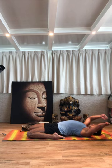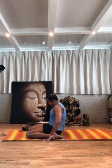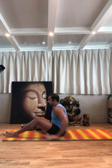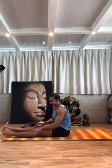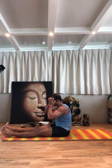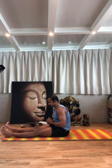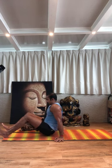Let's bring the palms back to the feet, press down the elbows and sit up. Straighten out the legs. One last challenge and then we are done. So let's work on our core. Usually core can be worked out during the early stage of the practice as well. But just for the sake of vinyasa, since initial practice is challenging, we do the core towards the end, followed by some abdominal stretches. So lie down on your back.